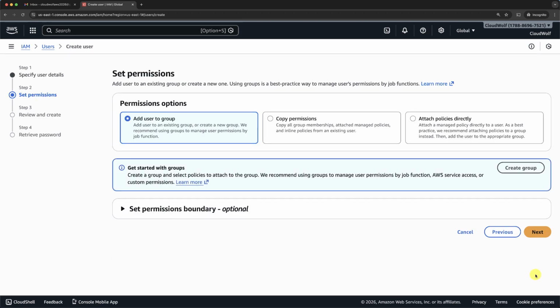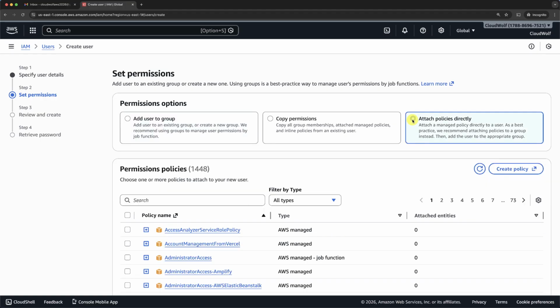Now, speaking of AWS best practices, there is another one here that we will see later on in the course, which is that whenever you have an IAM user, it is AWS best practice to add this user to a group, to what we call an IAM group. However, because we will cover IAM groups later, for now we will just attach a policy directly, which will be a document containing all the permissions of that IAM user. But as you can see, as a best practice, we recommend attaching policies to a group instead. So just remember this for now.